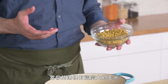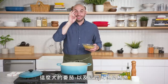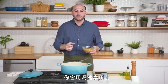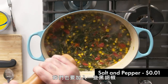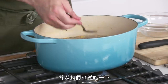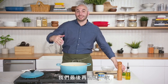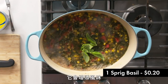We are using ditalini for this. When you're serving a soup that has this size piece of corn, this size piece of tomato, and these size chunks of tuna, we want a pasta that's the same size — you're going to be eating this with a spoon, so you don't want pasta that's really tiny or really large. We're adding salt and a little black pepper. Always tasting things — one thing a lot of home cooks don't do is taste the food enough. You should be tasting it all the time. We'll go ahead and give it a taste. Good seasoning — we'll season more at the end. Just four or five leaves of basil — no need to chop them, they're going to contribute to the flavor while the pasta cooks.